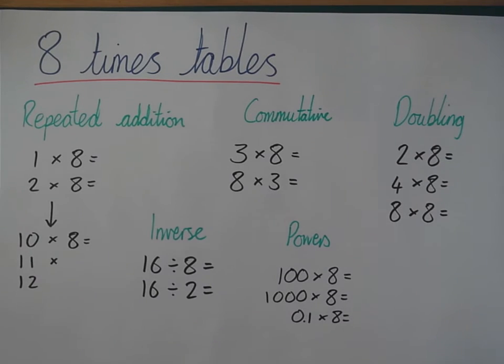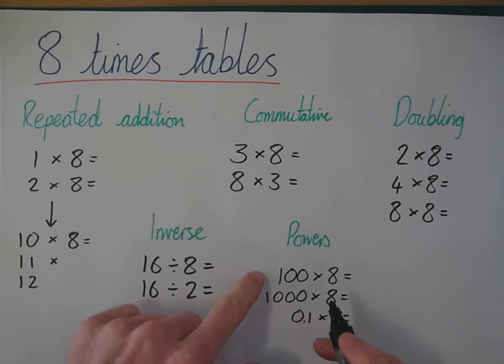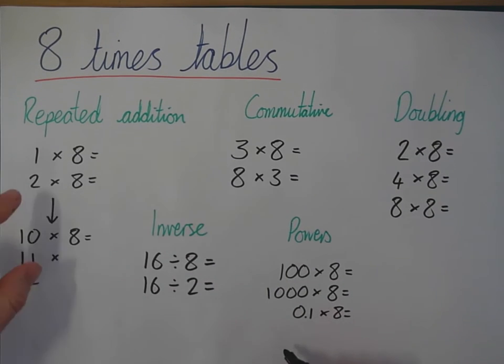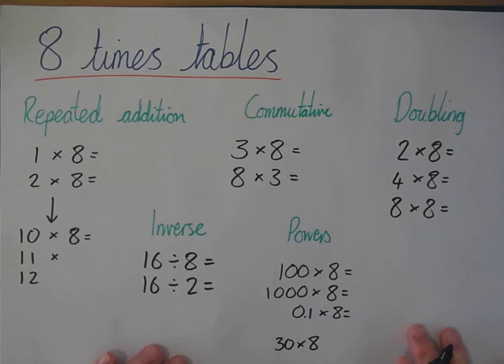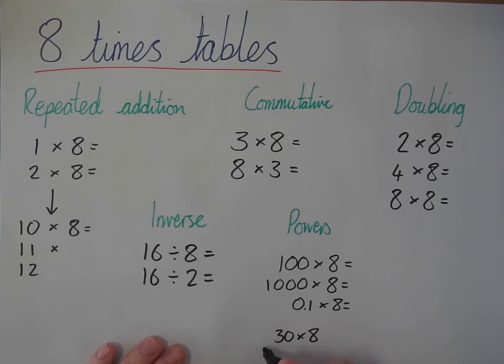Something like that. And even then, you've got those skills and you can work out, it doesn't have to be 100, if you know what 3 lots of 8 are, you could then have a go at what 30 lots of 8 are. Or, if I move it up a little bit, 300 lots of 8 are. Have a crack at that.